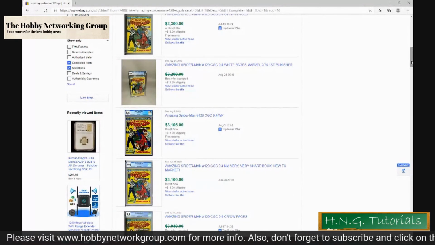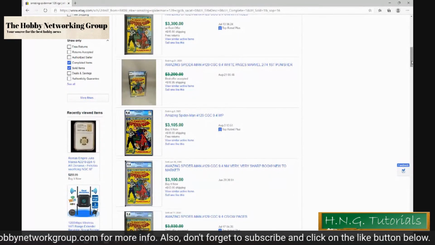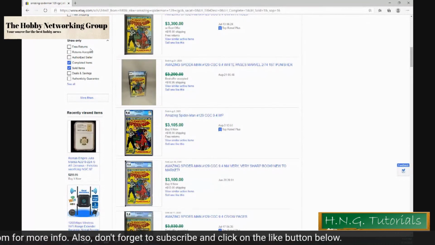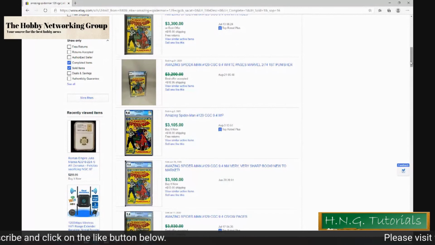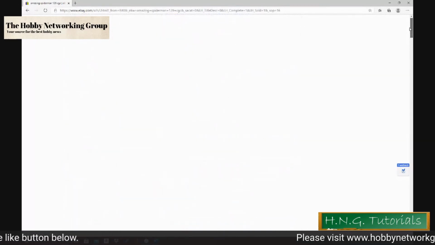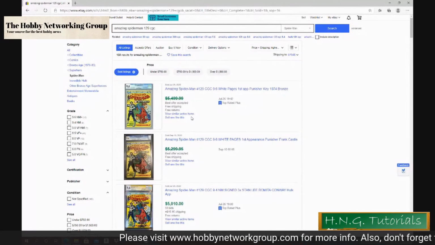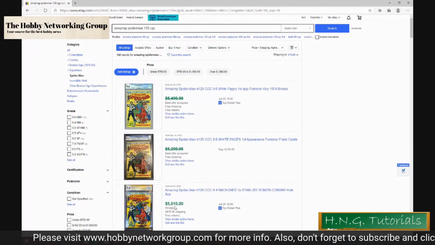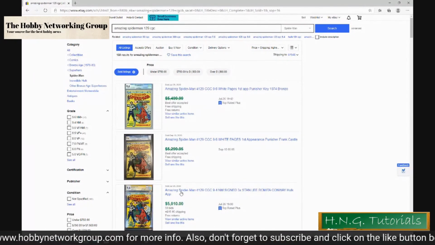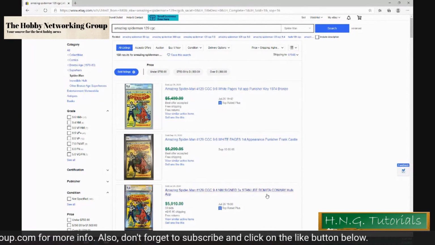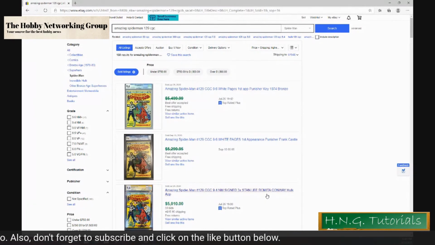There's all these factors, but the key takeaways from this is that you learn to use this button right here, the sold. You learn how to filter up top. You learn the difference between the best offer accepted number, that you don't confuse that for your actual comps, and also understand the variations of what you're looking at, if it's autographed, if it's not autographed, etc. That's the most important part.